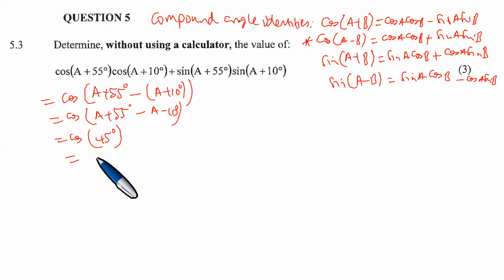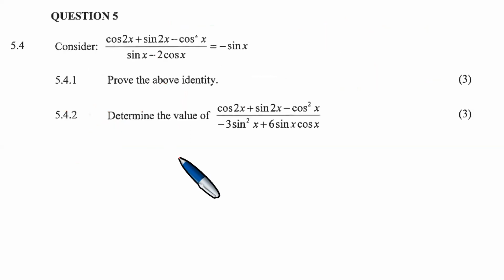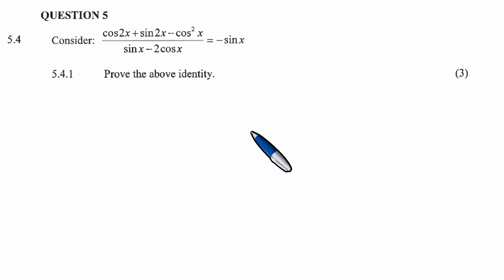You can also use the special triangles. So it is exactly the same as 1 over the square root of 2. If you don't want to write it like this, you can also write it as square root of 2 over 2, which is what the Casio calculator gives sometimes. So that was the exam question there. There are some of these that you need to learn. In this particular assessment, they brought some questions like this where you had to prove some trigonometric identities, like if you have this here is equal to minus sine and you have to prove the identity or determine the value of that. Let's look at the first one.